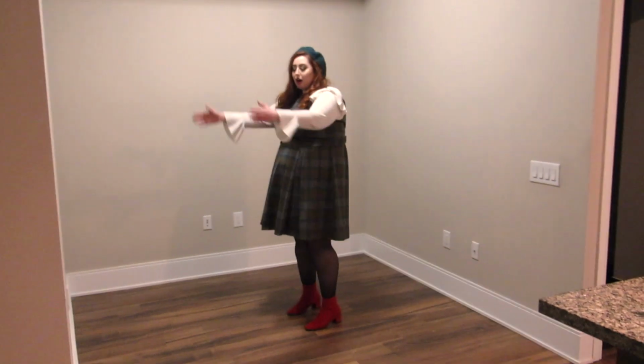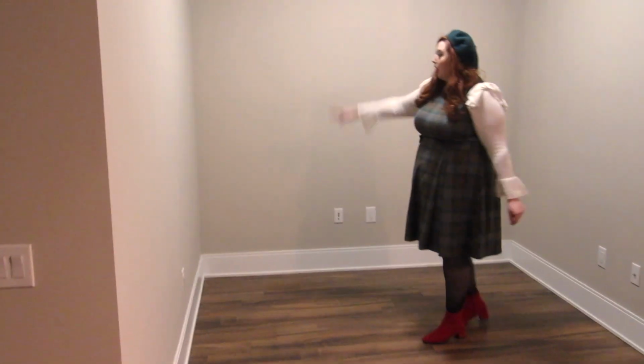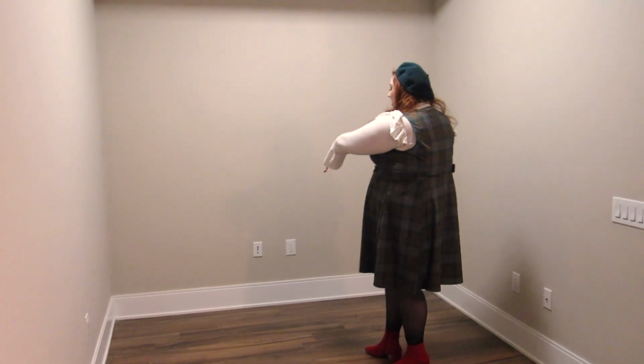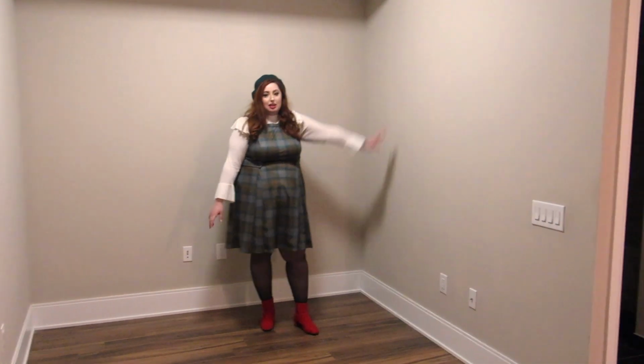So we're kind of doing things a little bit differently in here. The living room space is going to be a bedroom slash kitchenette kind of area, and we're going to turn this into our living room, which I think is actually going to be really cute and cozy. We're going to put our couch here, possibly a Christmas tree here. My standing desk is going to be here, and then we're going to have a giant fuzzy carpet and our TV right here, and probably lots of string lights. Let's be real. Yeah. Absolutely.